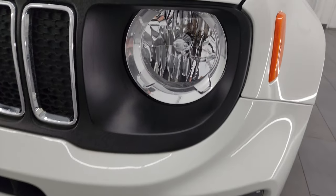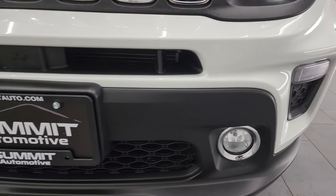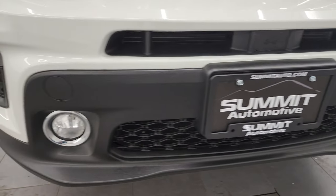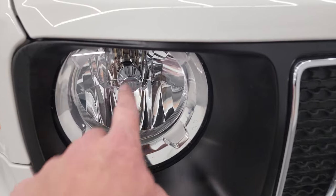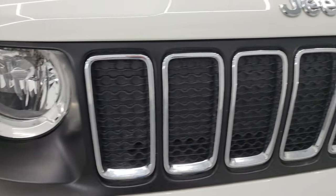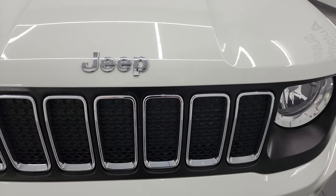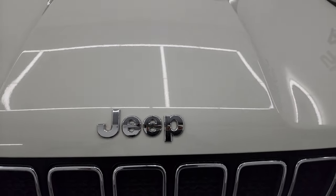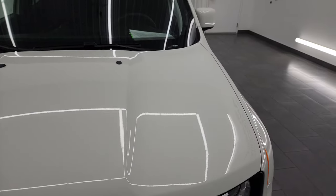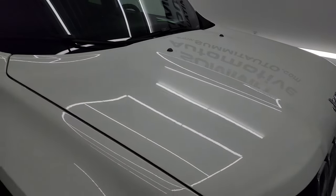The front bumper is in absolutely perfect condition. Headlight lenses are nice and clear, and it does have the factory fog lights on it as well. No dents, dings, scuffs, or scrapes on that front bumper. You get the Jeep logo on the headlights — that's one of the first Easter eggs. You get the chrome trim seven-slotted grille for the seven continents that Jeep's been on. Chrome Jeep lettering on the hood, and the hood is in excellent condition with no dents or dings.